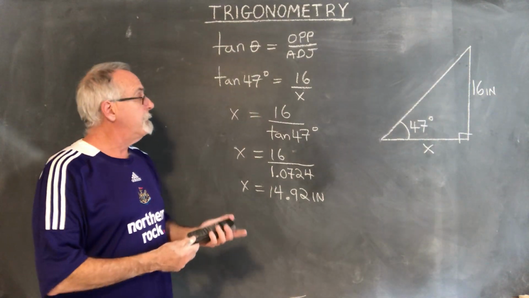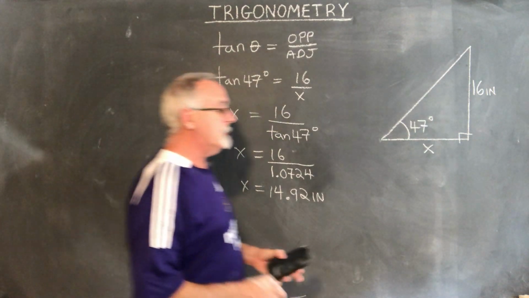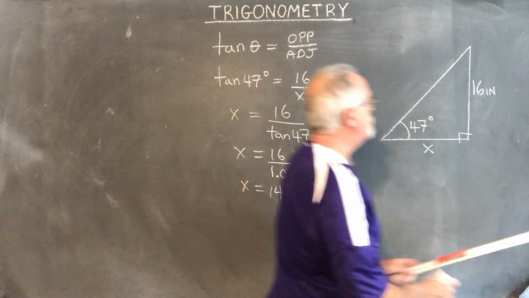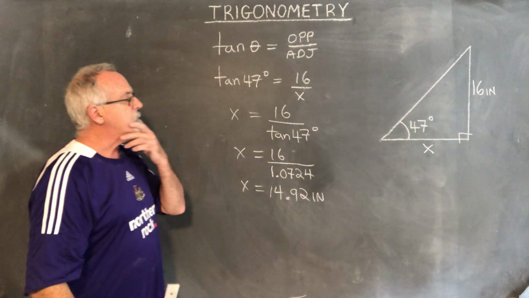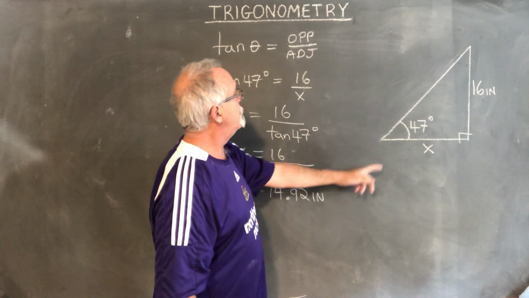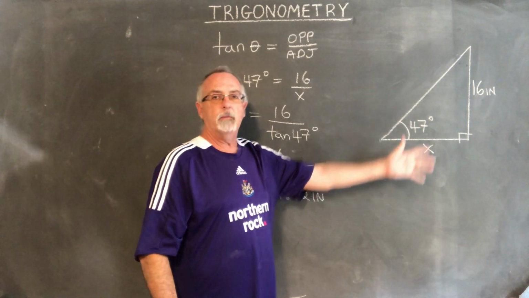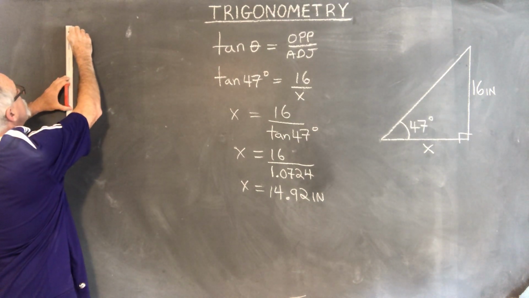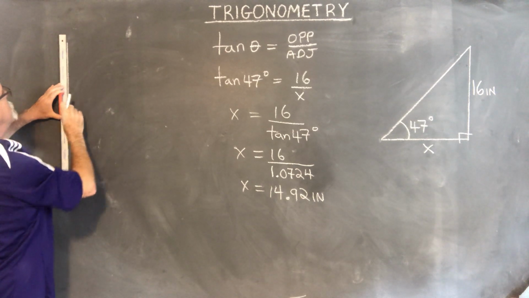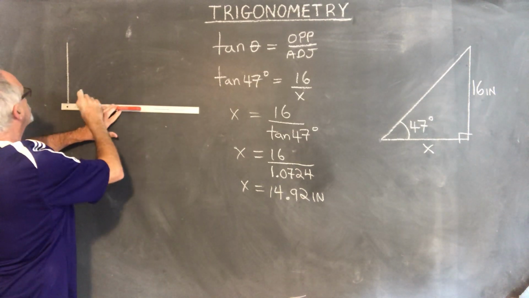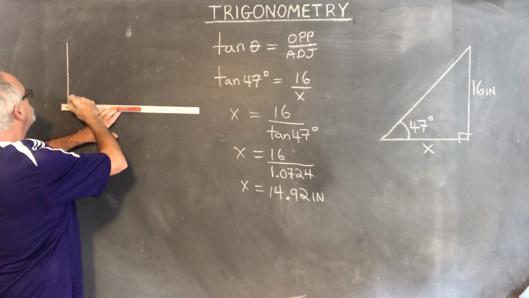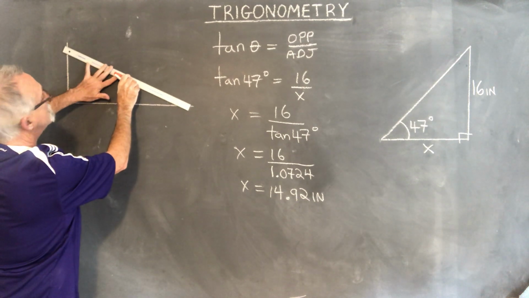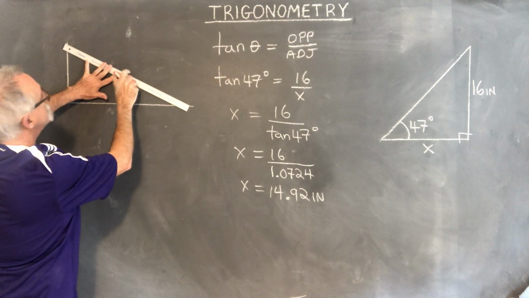It doesn't work very differently from the others, but we have to do a few examples to get used to it. Let's draw another triangle. Before I erase, I'll draw the new triangle. And of course, I like to do lots of different things. So in this case, we were looking for the adjacent. I want to do one where I'm looking for the opposite as my next example. I'll draw the triangle over here, and what I'll do is I'll make a triangle that's really not anywhere near as close to being isosceles as that last one. Ruler just about doesn't reach.